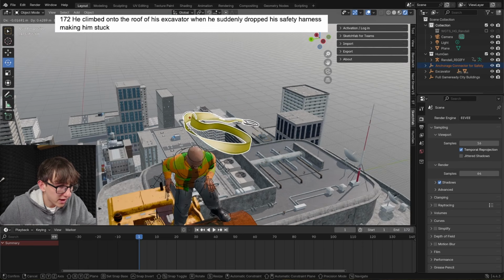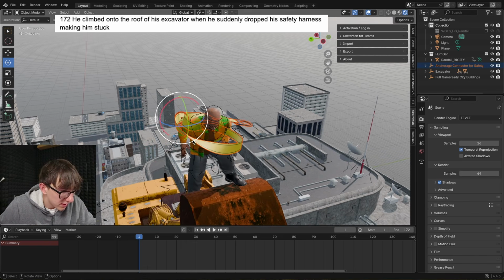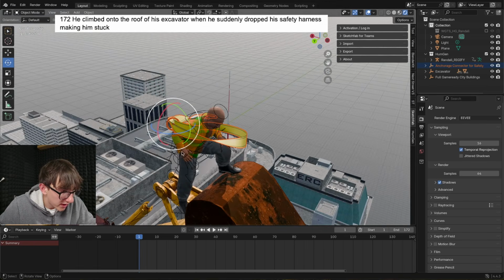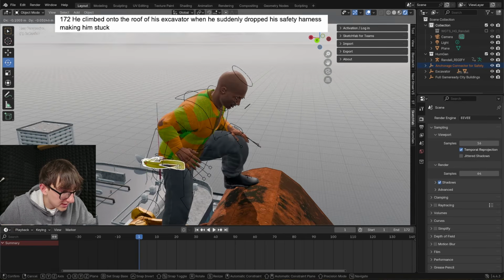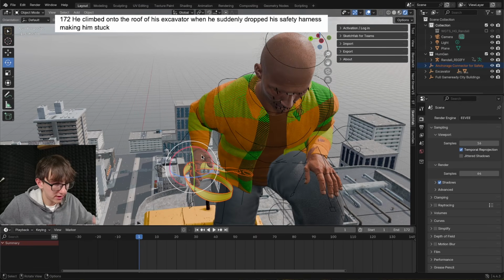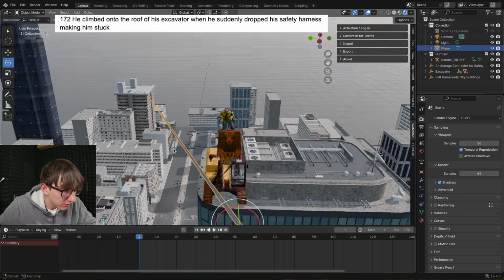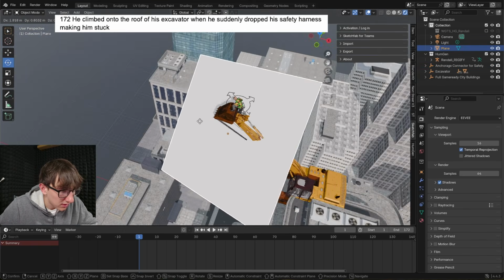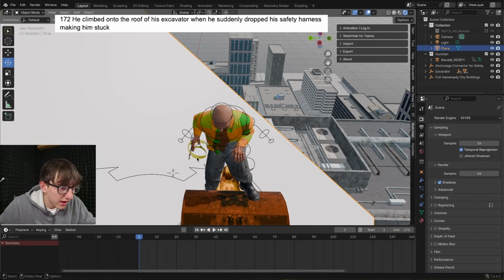Or actually, I'm going to have it in his right hand. So I'm going to make it smaller by clicking S and scaling it down. And as you can see here... Oh, I'm also going to move this over here. There we go. All right, as you can see here.